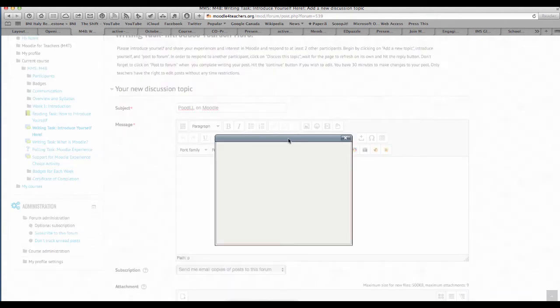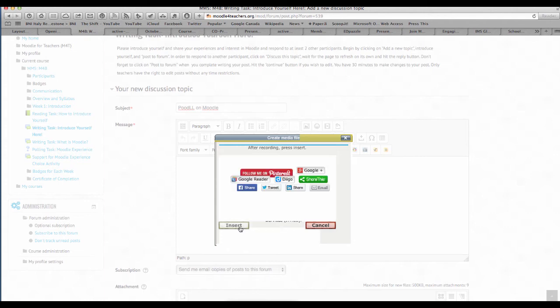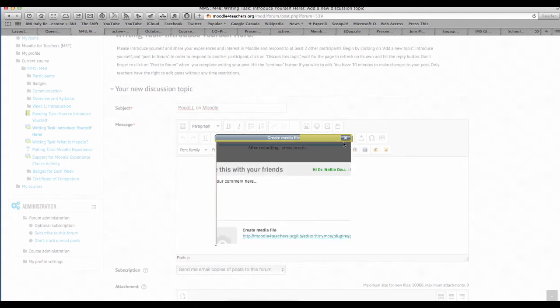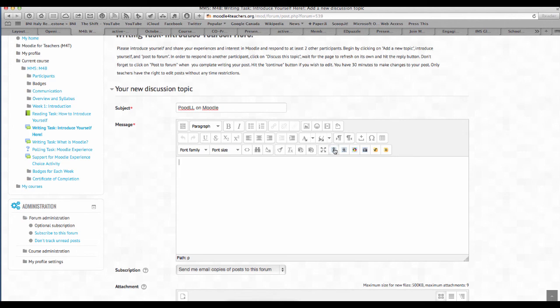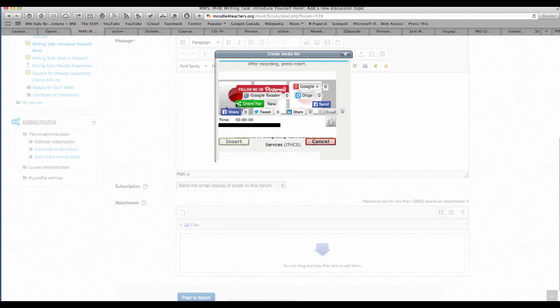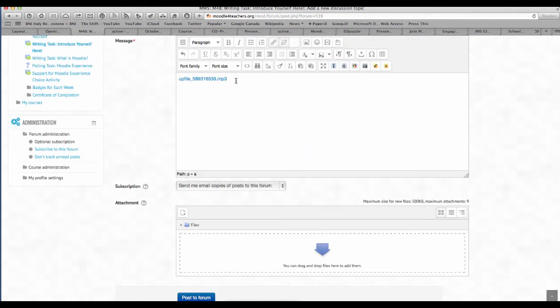I hope I don't chipmunk. Sometimes I need to set my system. Oh my gosh, what is this? So many things are initializing there. Okay, let's go into insert. Okay, I'm going to record myself. Ooh, I see there's a problem here. I'm recording myself and then I'm going to stop. There are a lot of icons there. I'll get rid of them. I don't know why they're there, but I'll get rid of them, I promise. And then I'm going to insert, and there it is.